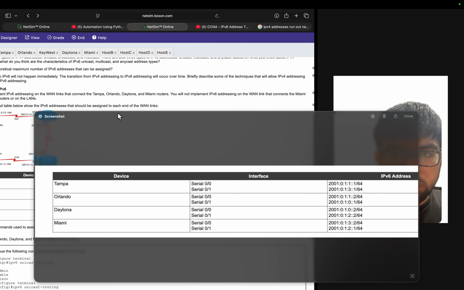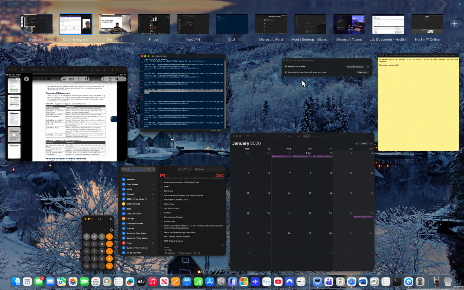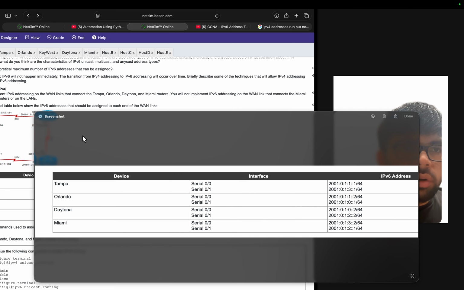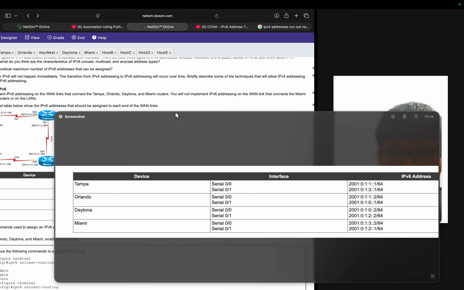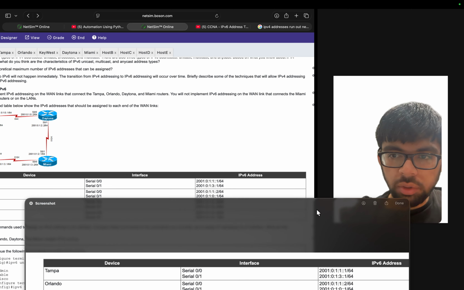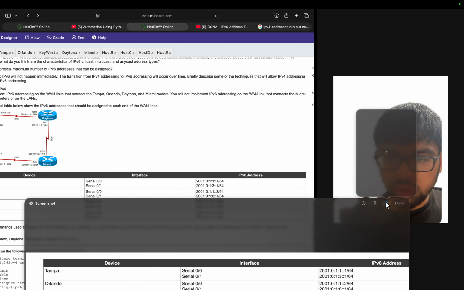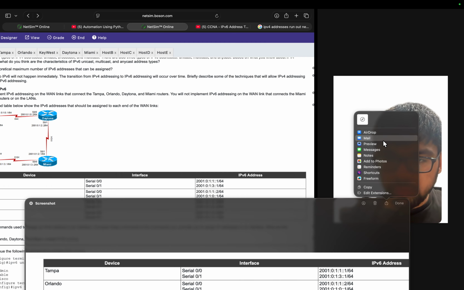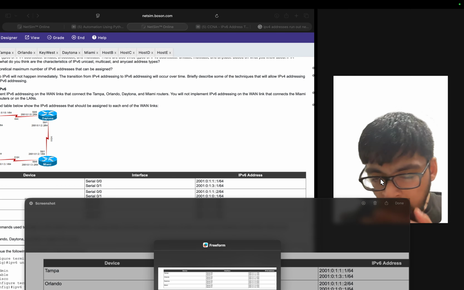Where's that screenshot gone? I just want to move this window into a different screen so it's not in the way.